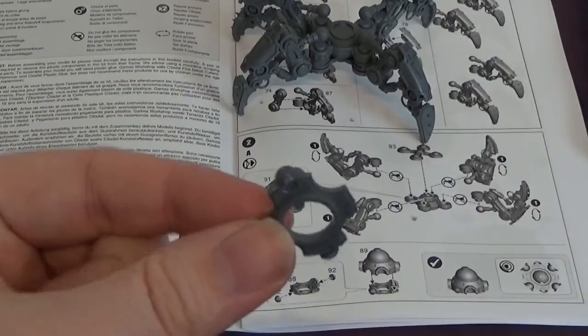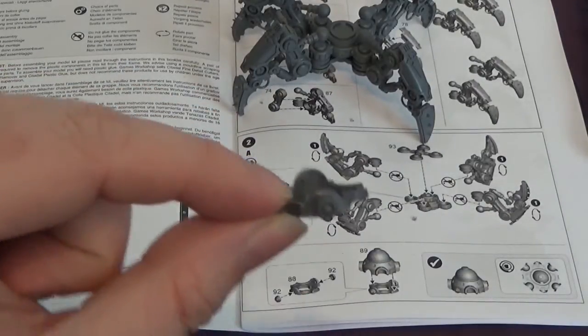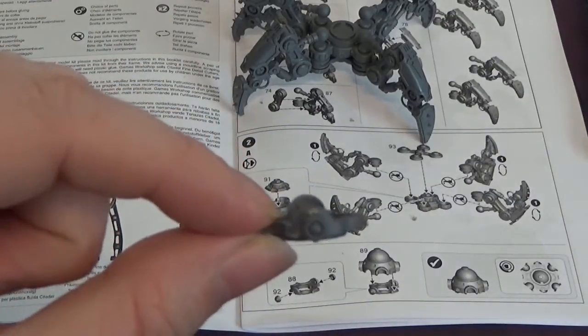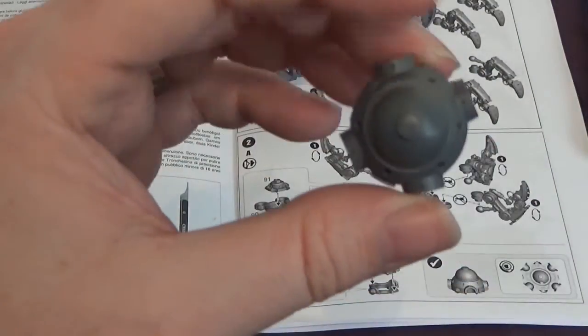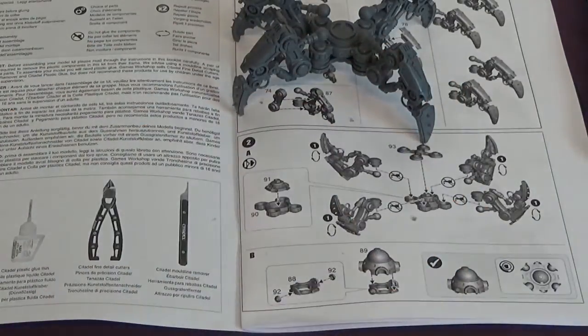Okay, so those first 2 bits, those 92s, just slot in either side. There is an upside down and a right way round, because there's a very inclined, wedge-shaped part in there. So then you need the dome. It's not what you just called it, but it's the dome. I was being nice for the camera, shall we say.